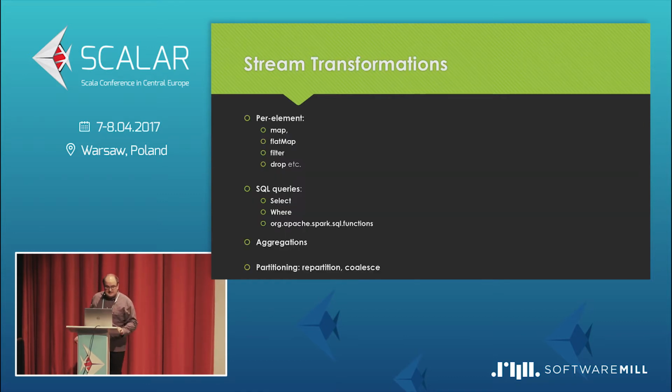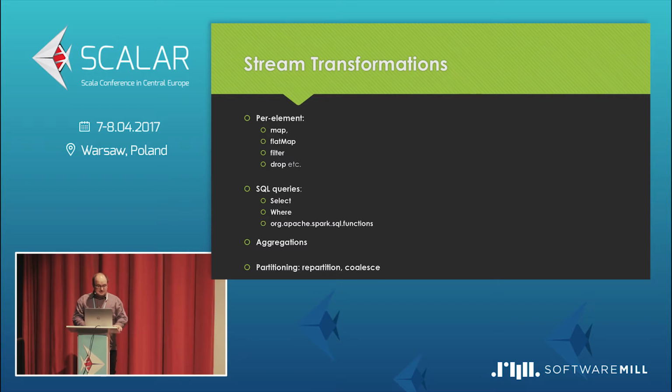And now that we can get data into the stream and get it out of the streams, what kind of transformations can we do in structured streaming? Well, basically, almost all of them. So you have all the transformations that you're used to in terms of the streams. You have map, flatMap, filter, drop, take. These are all implemented. But you also have, as an addition, the SQL queries that you can do with select, where. It can be raw SQL. It can be the org.apache.spark.sql.functions package. So for instance, you don't have to do a reduce to calculate a mean because you already have a mean in the Spark SQL package, right? You can just call this function and you're done. And we'll see an example of that.